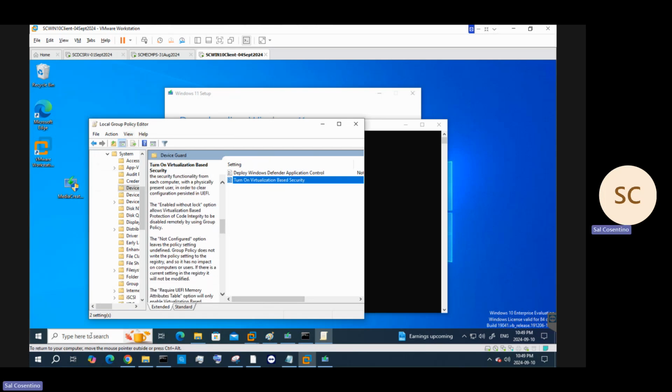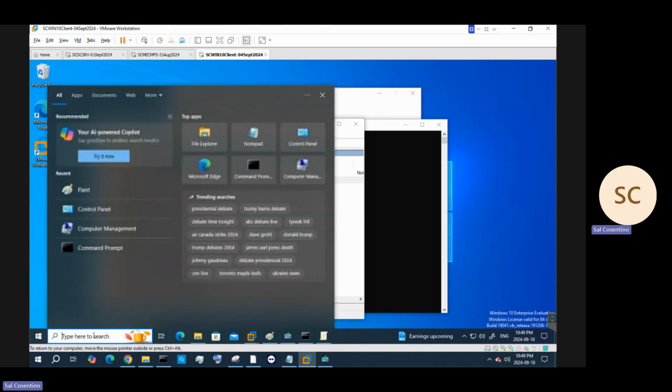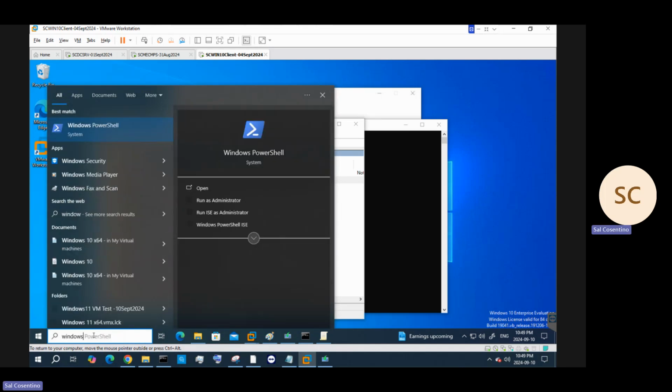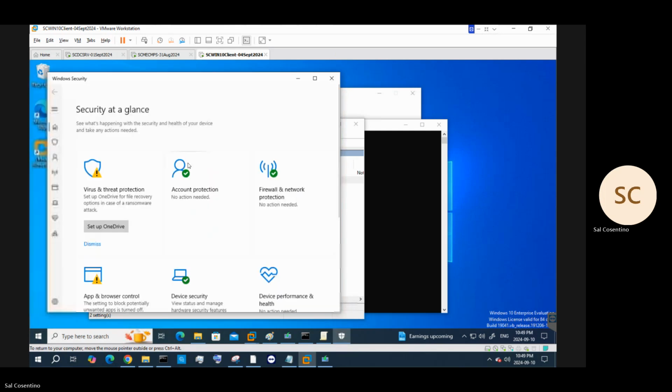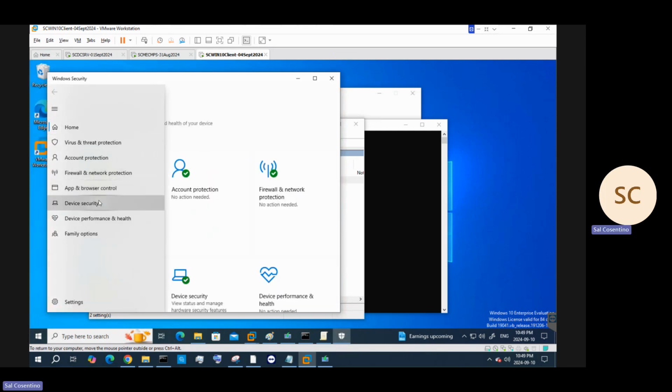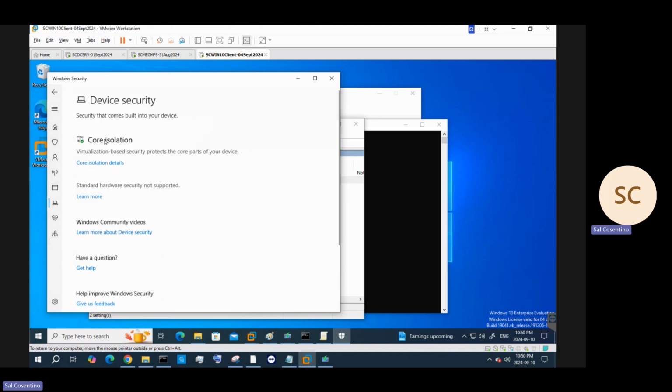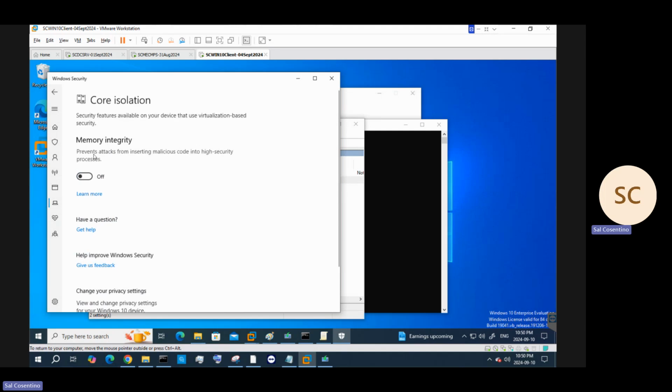And that can go in conjunction with Windows Security. In certain cases, if you go to Windows Security, go to Device Security and Core isolation for virtualization-based security. If you click on the details itself, make sure that this is turned off, because this will prevent malicious attacks into a high security process.